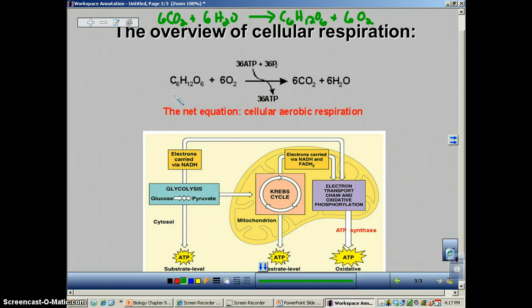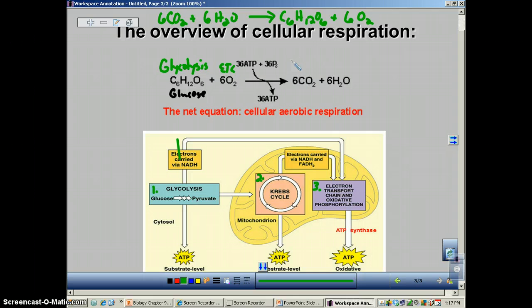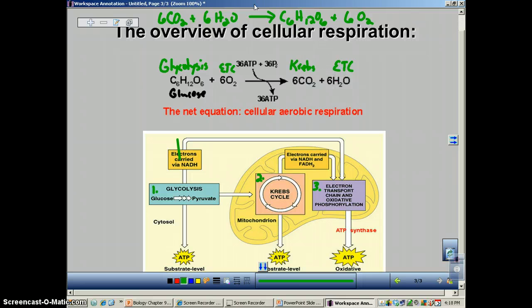Let's label these again. This guy is glucose. Okay, oxygen, carbon dioxide, and of course water. I know where all these guys are used. Remember you got three steps: first step is glycolysis, second step is the Krebs cycle, the third one is the ETC. Glucose is used during glycolysis. Oxygen is used during the ETC. The carbon dioxide is produced during the Krebs cycle. And the water is produced during the electron transport chain. So we have just accounted for every single part of this reaction.